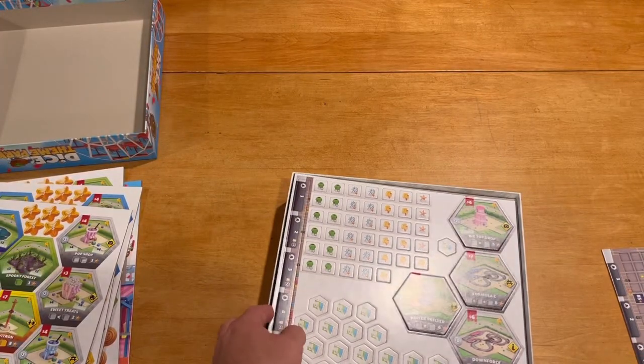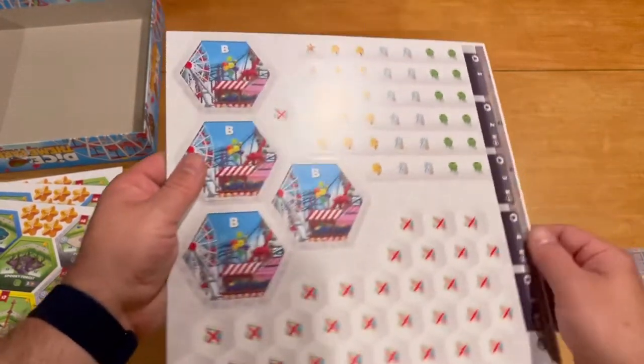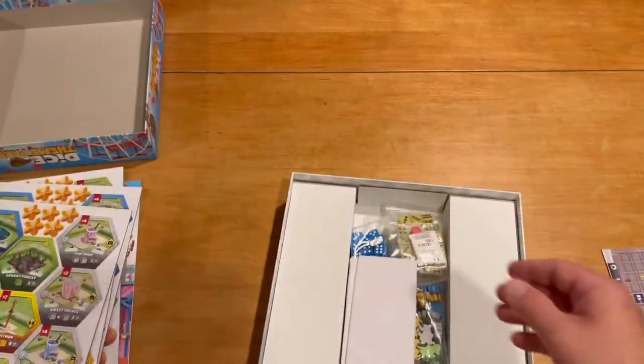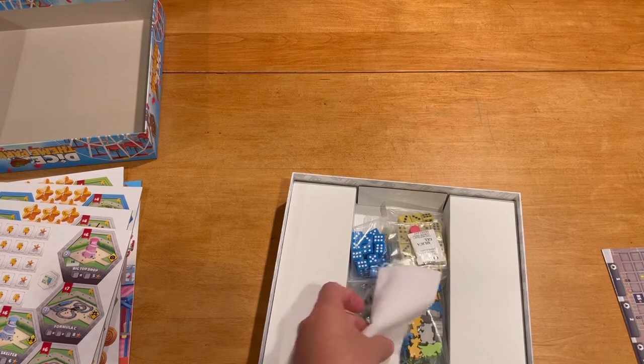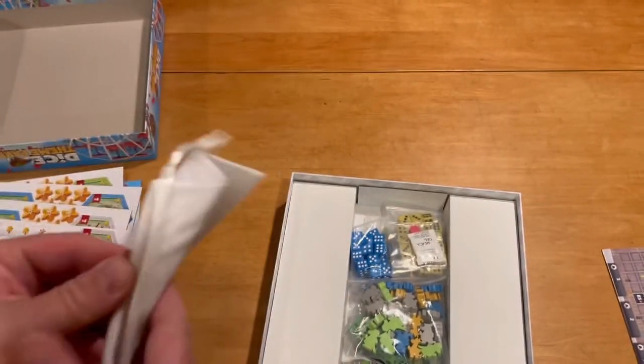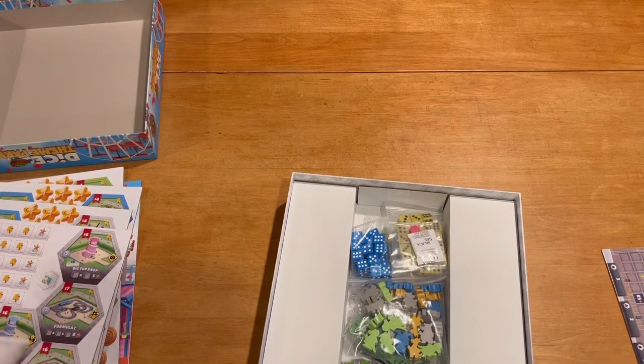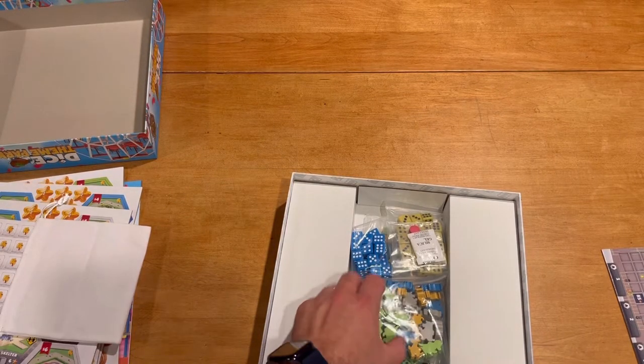Alright. Now, we get to some counters. All these are medium thickness. Looks like it'll be good, high quality. Nice, soft, felt-like bag there. So, that looks good. Everything looks high quality. No real threads or anything like that falling out.